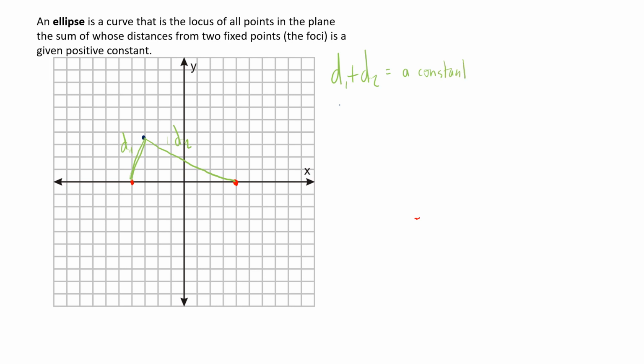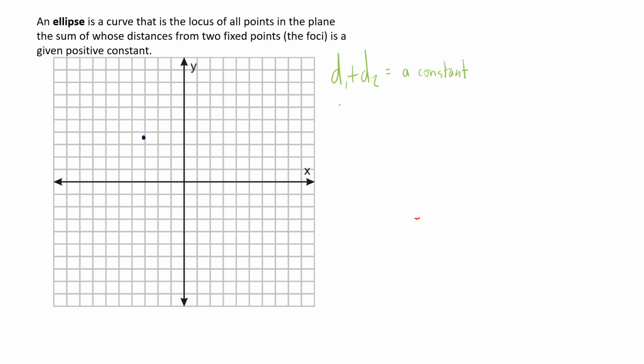If D1 plus D2 is a constant, that means if I had a point over here too, a completely different looking point, maybe this point right here, now, understand that these points are not going to be drawn really accurately because I don't have an ellipse in mind. But what it says is that this distance is D3 and this distance is D sub 4. D sub 3 plus D sub 4 would be equal to D sub 1 plus D sub 2, for all locations.